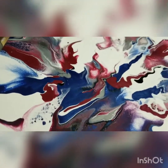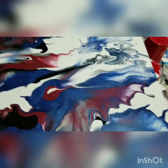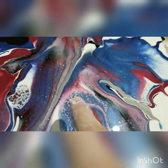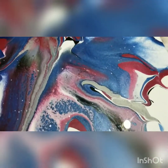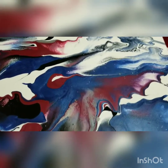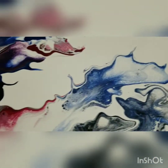Now, sometimes your colors won't be as vibrant as right here. There will be spots that will, but you have to just think because you just put the paint over top, so you're going to have more lacing like this, possibly more like that, you know, so it's just a preference. I mean, I do it both ways, honestly. Sometimes I just want a lot more cells, and sometimes I just want more color, and I love these colors. This blue is clearly one of my favorites, and I'm sure if you listen to my other videos, you would already know that, because I've said it a few times.